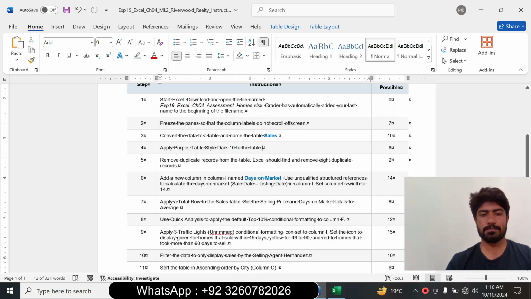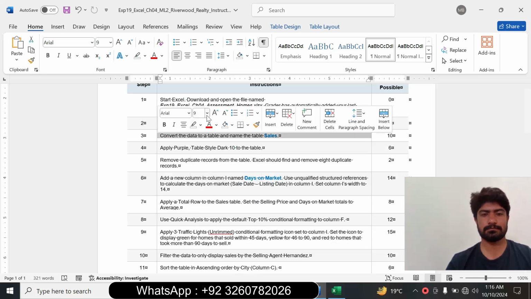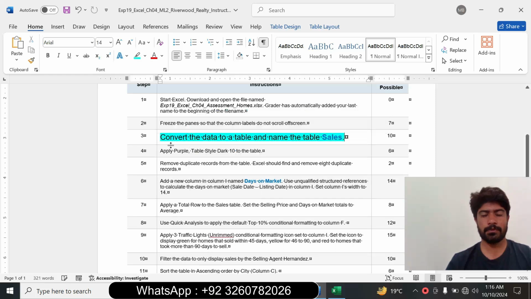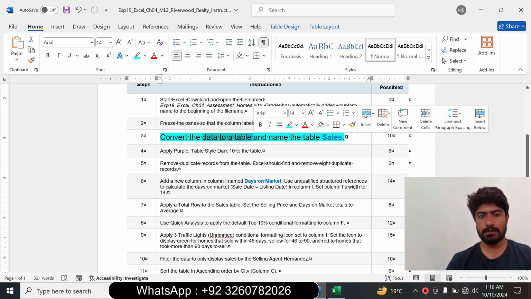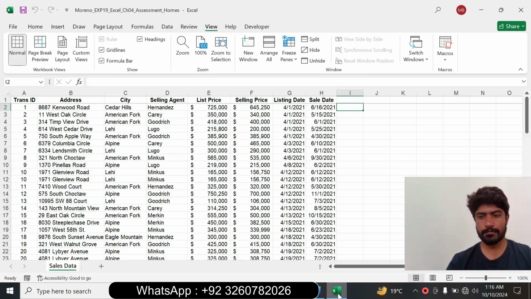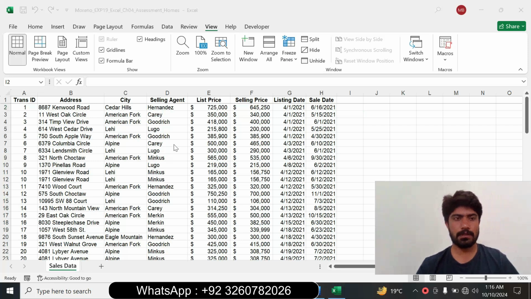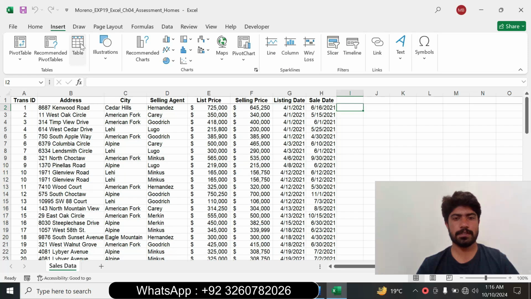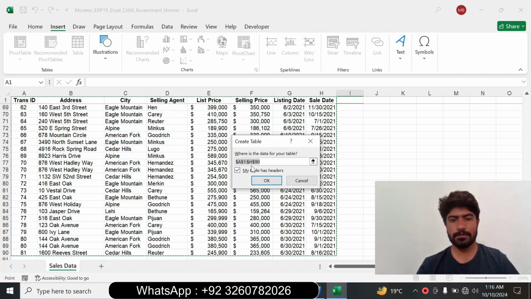Go to the next step, step number 3. Convert the data to a table and name the table Sales. Go to the Insert tab and select the table range A1 to H19. Click OK.